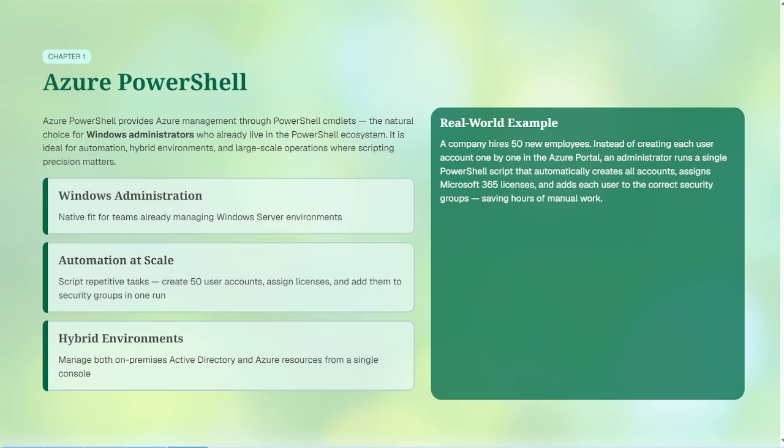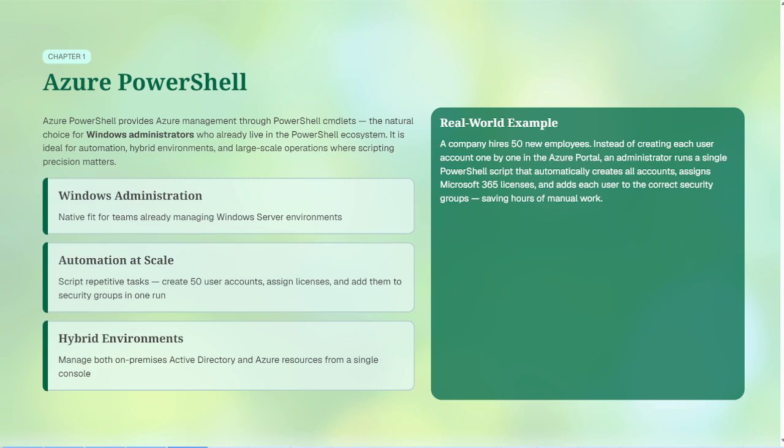Azure PowerShell. If you have worked as a Windows Server administrator, chances are you are already familiar with Windows PowerShell. Microsoft extended this same PowerShell experience to Azure, allowing administrators to manage cloud resources using PowerShell commands.